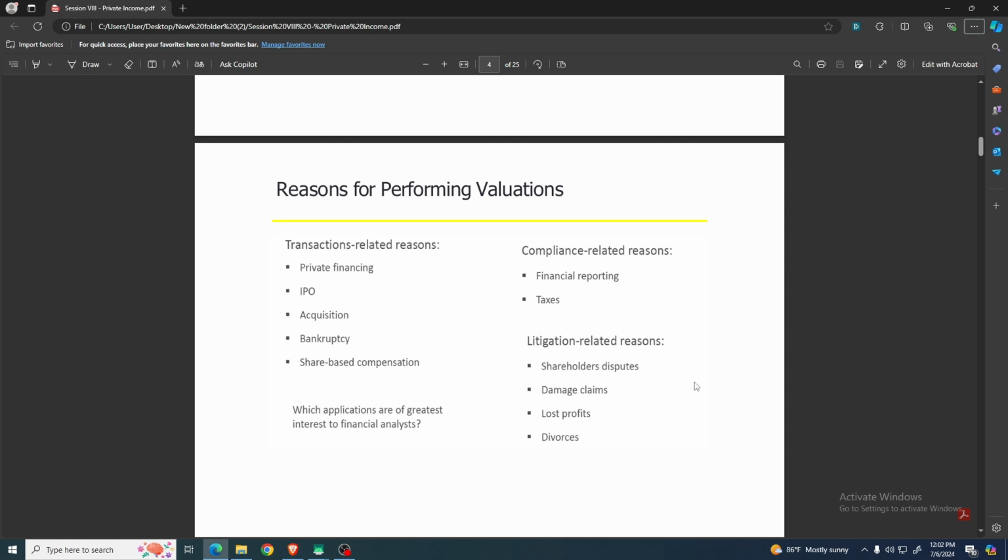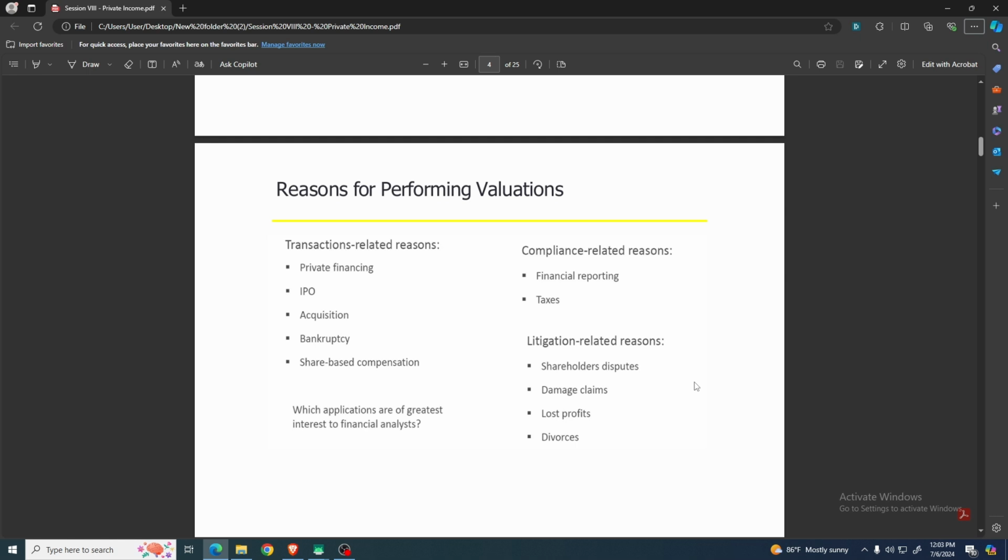I'm sure all of you would have known about the Samsung debacle, where they provided these kinds of stock options and an incorrect assessment was made, and millions of value was added to the stock options which were received by the Samsung employees. And I believe within 15 or 20 minutes, they all cashed out, and the company's valuation took a significant hit, or rather, their share price took a significant hit. So, again, another story which educates us on the importance and the imperativeness of maintaining proper valuation practices. And here it is perfectly explained under the share-based compensation under the transaction-related reasons.